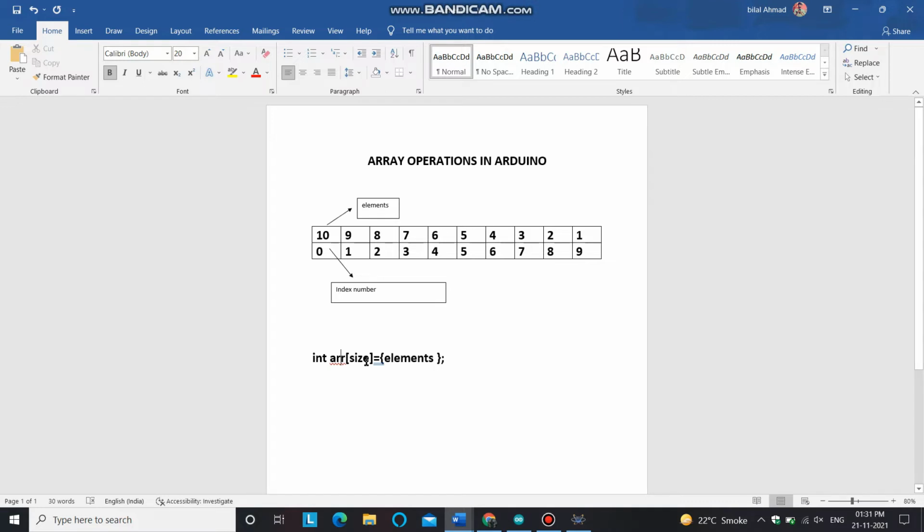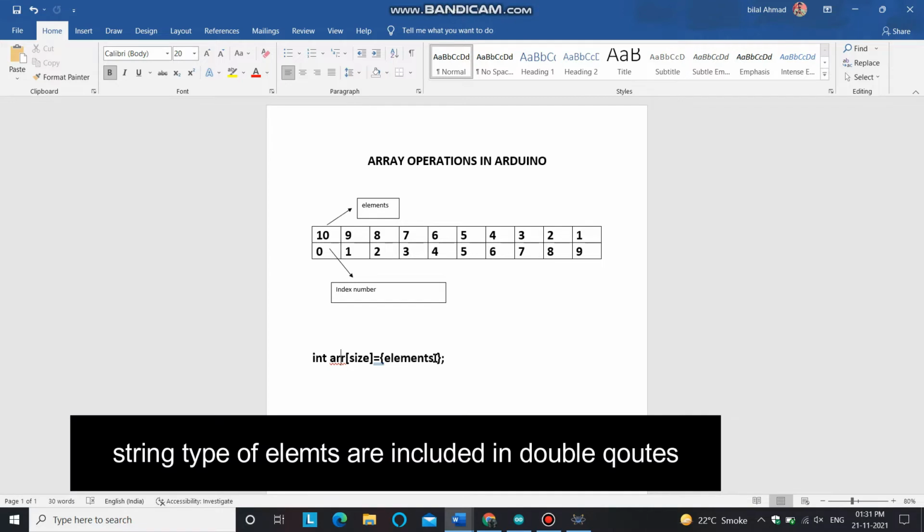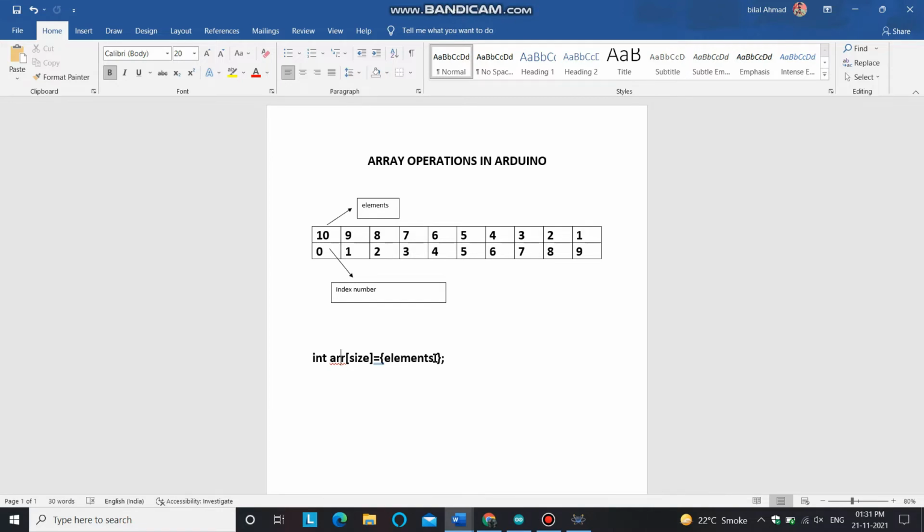There are a few methods to declare an array. You can omit the size if you have elements, and you can omit the elements if you want. The second thing is you have to include the elements in curly braces. Storing the elements is different for different types of elements. For example, if you are storing a character array, then you have to include them in single quotes. If you are storing a string, then you have to include them in double quotes. And if you are storing a floating type or integer type of variable, then you have to skip those quotes. So this is a simple definition and syntax for declaring an array.